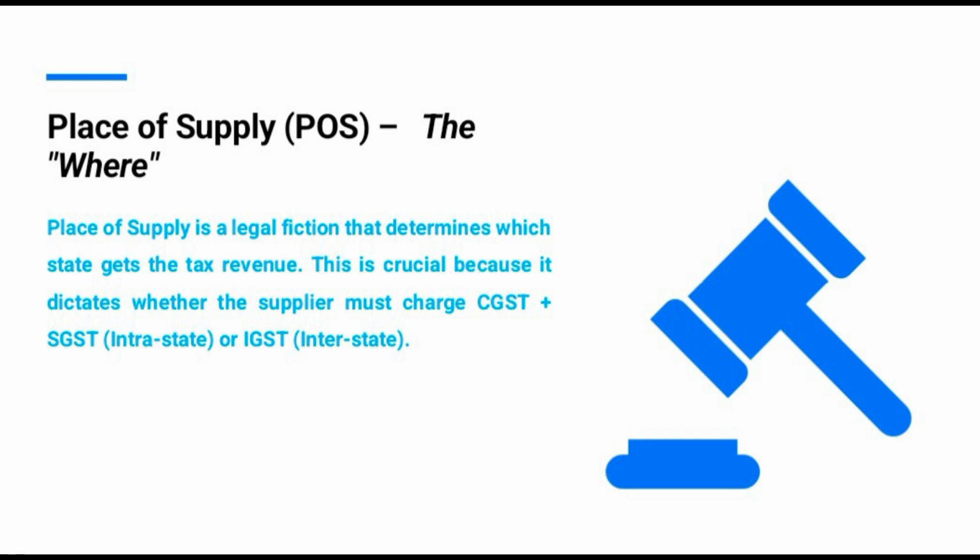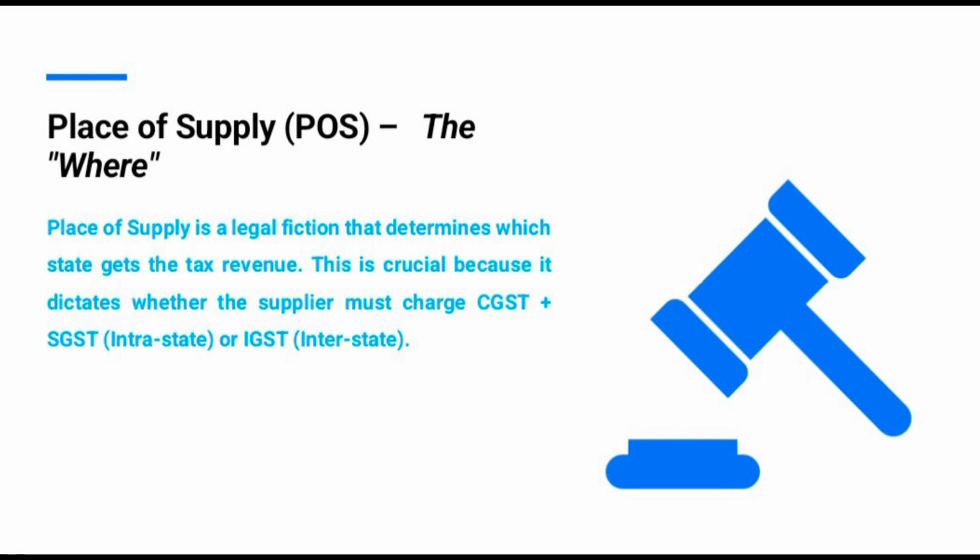Then place of supply. The second concept is place of supply. Place of supply means two things in GST. One thing is interstate supply, another thing is intrastate supply. Okay. Interstate means when the transaction is between two states. In that case, IGST will be levied, and when the transaction is within the state, that is called intrastate. In case of intrastate, CGST and SGST will be levied. Okay. So place of supply determines whether it is IGST or CGST and SGST.